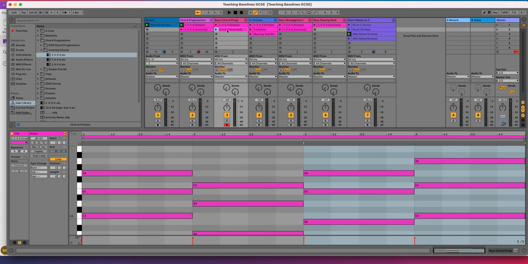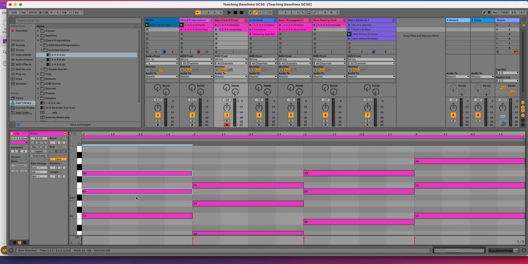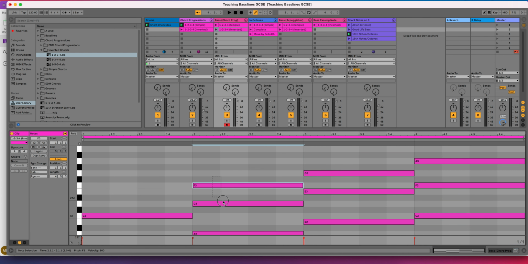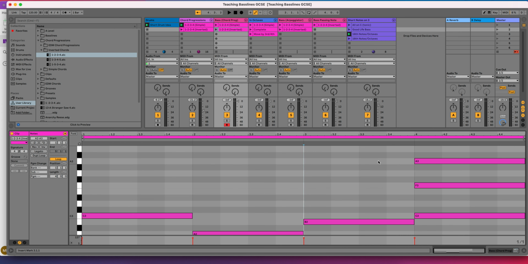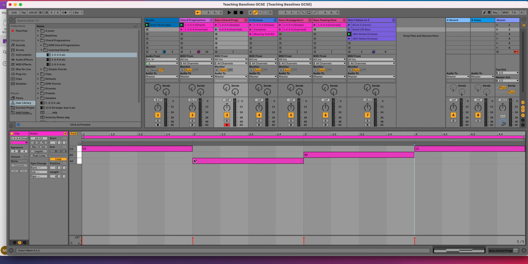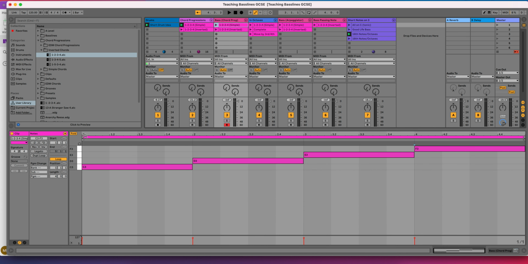The next part of this is the inverted one. Now, with this one, because it's been inverted, you're not going to have the exact same bass line. So again, the rules apply. I'm going to get rid of my two top notes. Get rid of these two top notes, and then those, and finally these. Now what you're going to see is, although it's the same exact chord progression, this bass line here is going to be different from this bass line here. Same chord progression, but a different bass line.